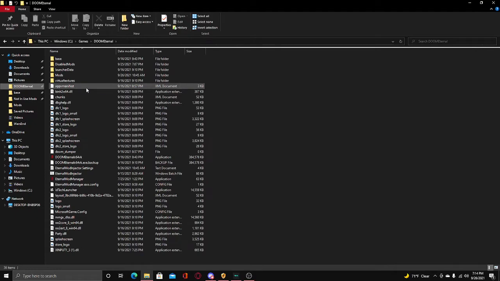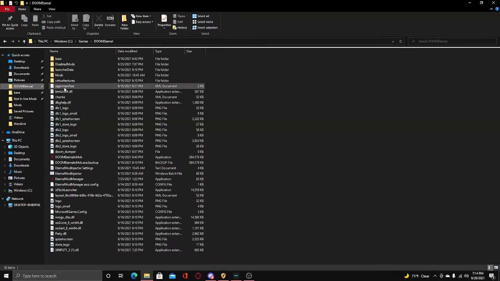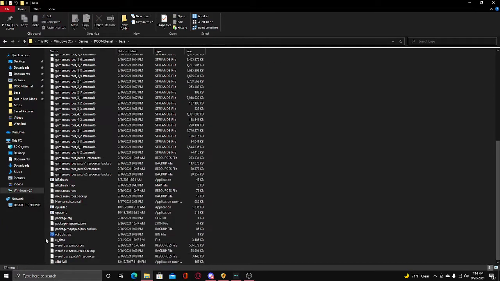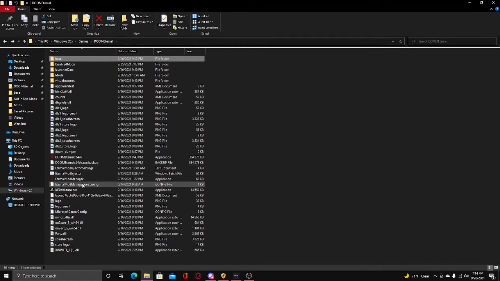But anyways, once you've done that, you're gonna go ahead and go to your downloads and find your Doom Dumper thing, or basically the thing you just downloaded, and inside there should be files. You're gonna copy them, go to base, and you're gonna copy them like down here, and that should make everything work. And then just to check, run the Eternal mod injector, which should be in your PC, and whenever you run it, it should say if something's wrong, and if it is, just go ahead and try your best to fix it and see if you can.